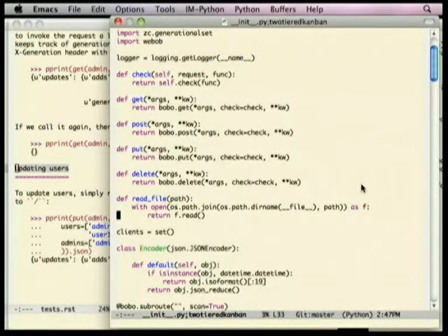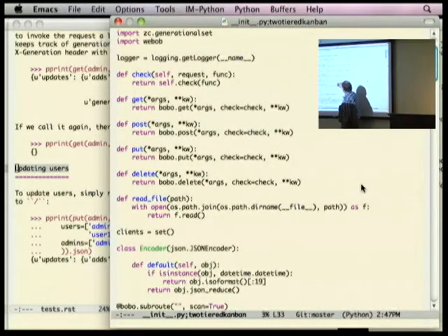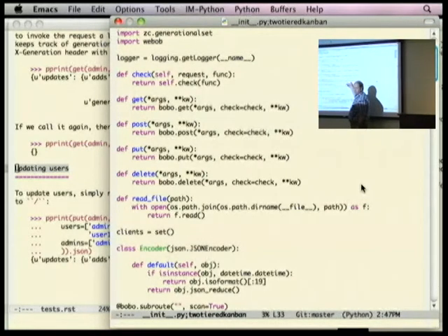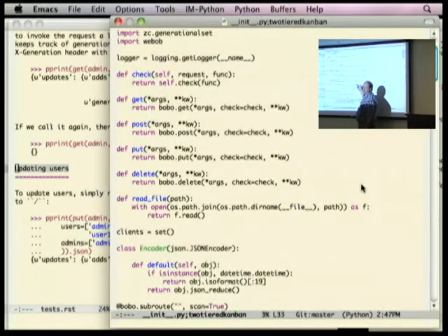But to give you a feeling of what a moderately sized application might do, the first thing is we define a check function, and in this case, I decided that the check function would simply call back on the route handler. It might be useful to have a little bit of sugar in Bobo for this, since it could be a common pattern. And then we have a bunch of wrappers of the low-level Bobo functions for creating route handlers and supplying the check function as an argument, so we don't have to do that every time.